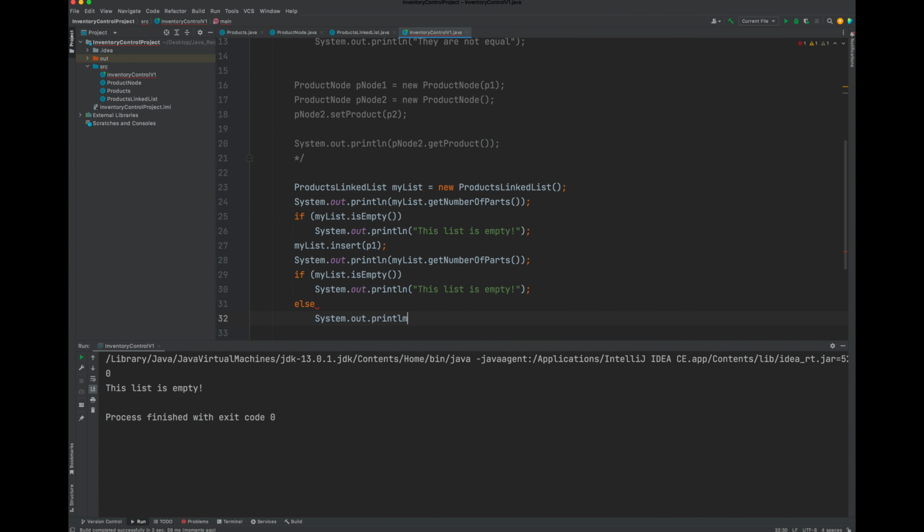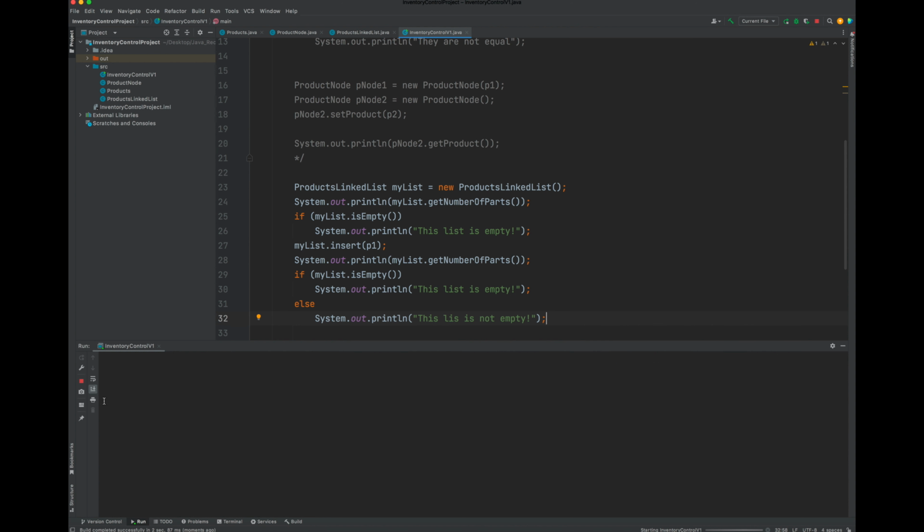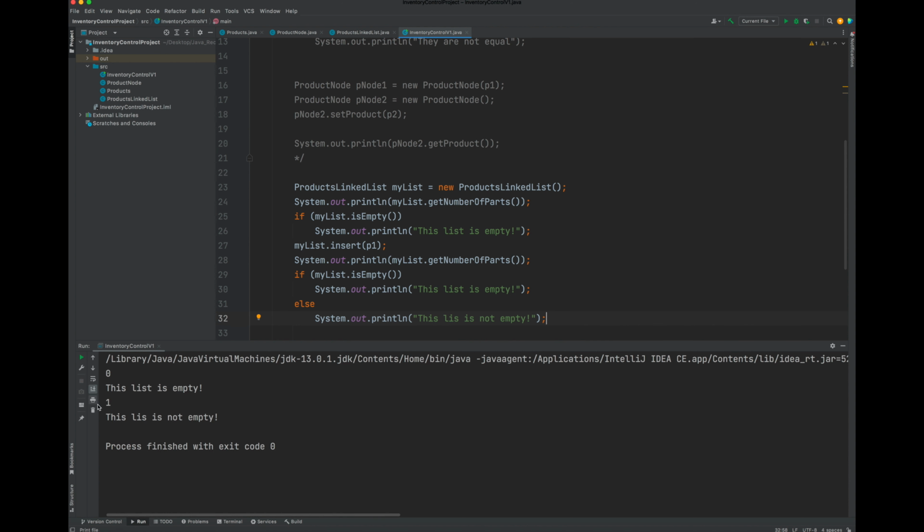System.out.println, this list is not empty. Well, let's prove it. One way to do it is to run this. Let's see what happens. So initially the list was 0. It was empty. Now it has an item 1, and it's no longer empty.